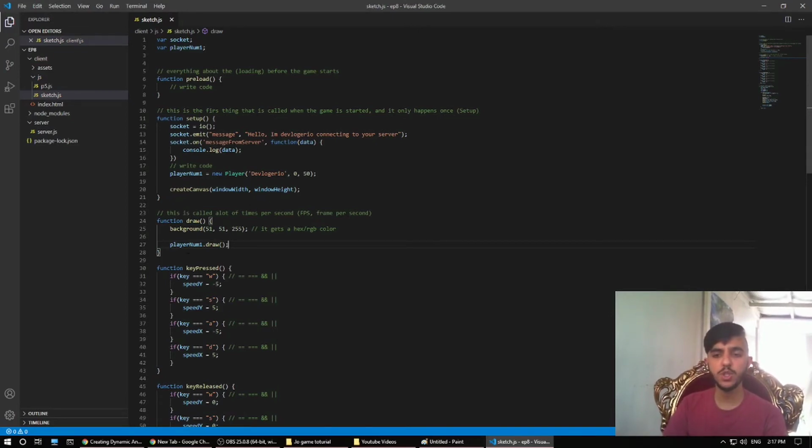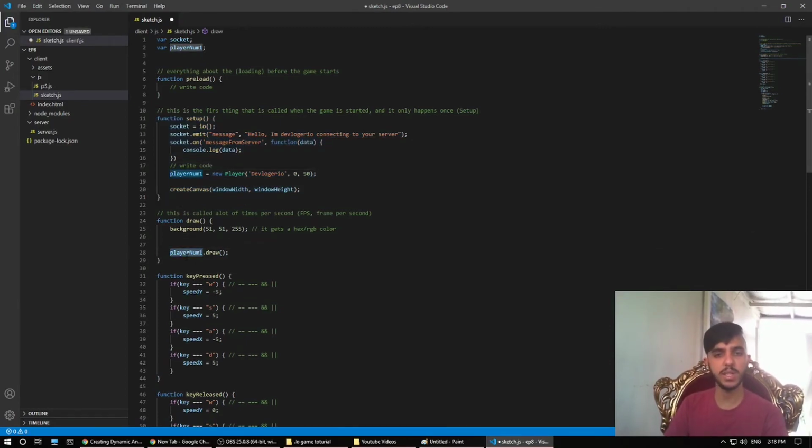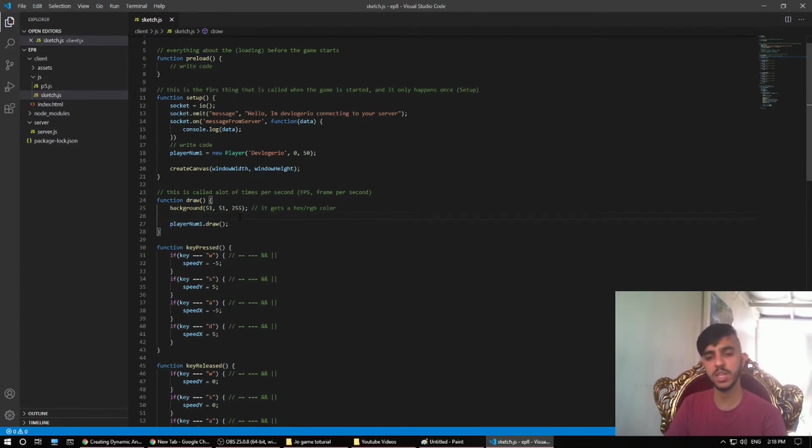And because we're not sure if the draw function is happening faster than setup, or later than that, which one is first? Of course, setup will always happen in the first place. That's the thing you should keep in mind. So I'm not going to check if the player number 1 exists or not right now. I'm just gonna say player number 1 draw, just like that.